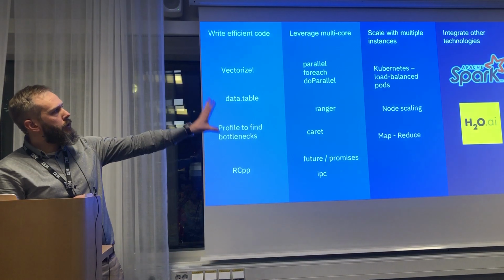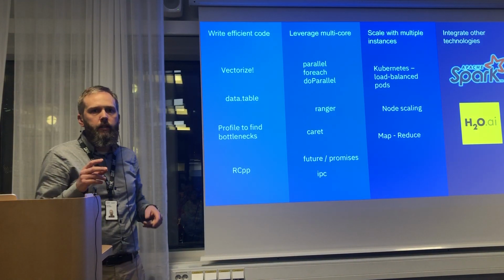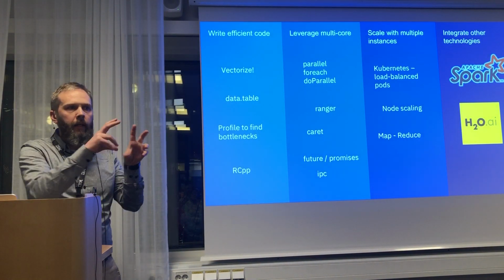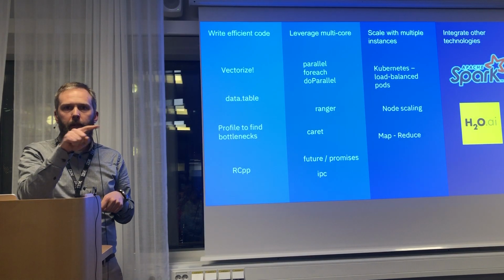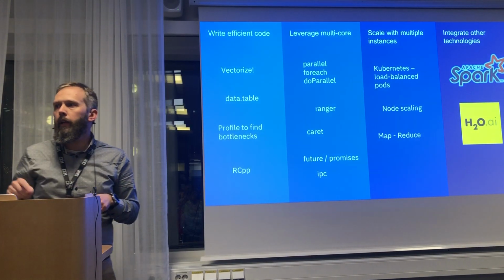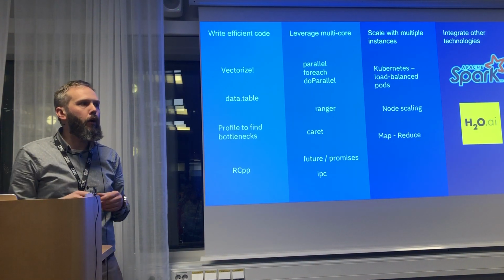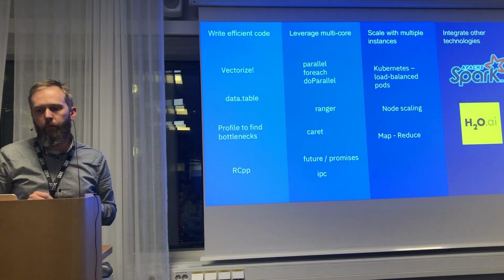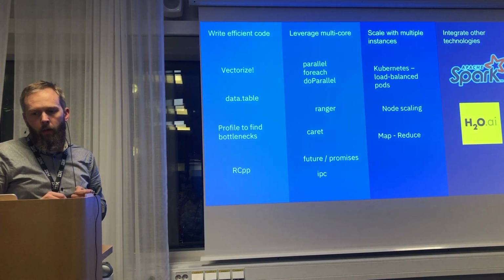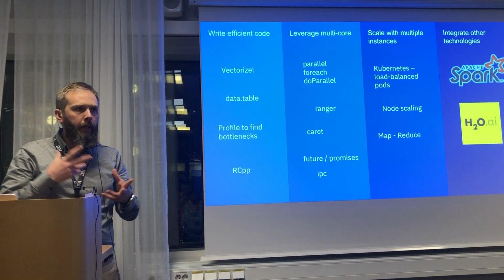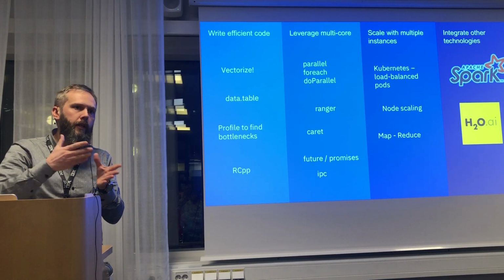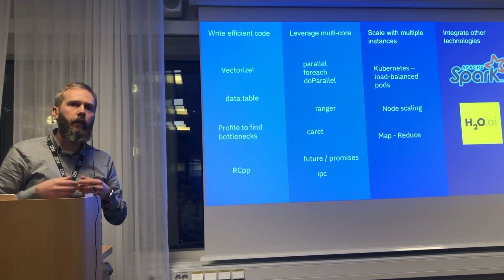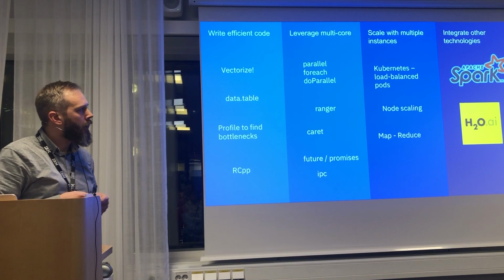The next level is to scale with multiple instances of R, and this is really what ThoughtWorks did. They had many instances running, and this is also what we do when we specify replicas 2 or replicas 10 or replicas 100 in Kubernetes. It will spin up many R instances, and that enables a lot of throughput. And you can actually get automatic scaling from Kubernetes as well, so you specify the maximum and it will scale up as many as it needs depending on the load of the system.